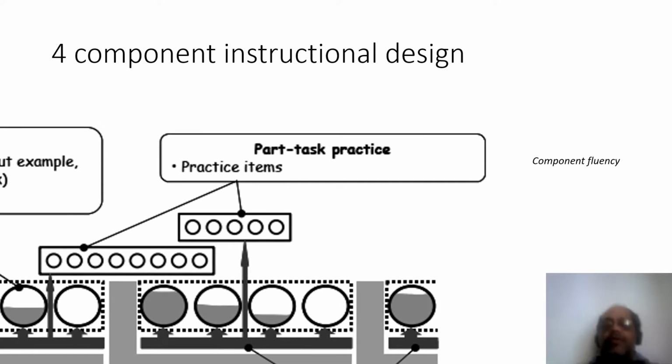Finally, the fourth component of Merrienboer's work, the final component, is part-task practice. Now that the students have an idea of where what they are learning fits into the model, which is a learning task, of how to do it, which is a procedural task, which has corrective feedback, and of why they are doing it, which is your cognitive model and supportive information, which arrives just in time.